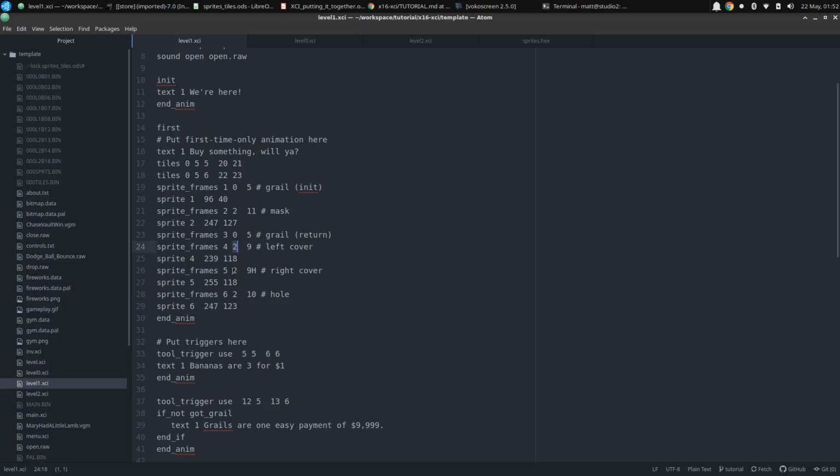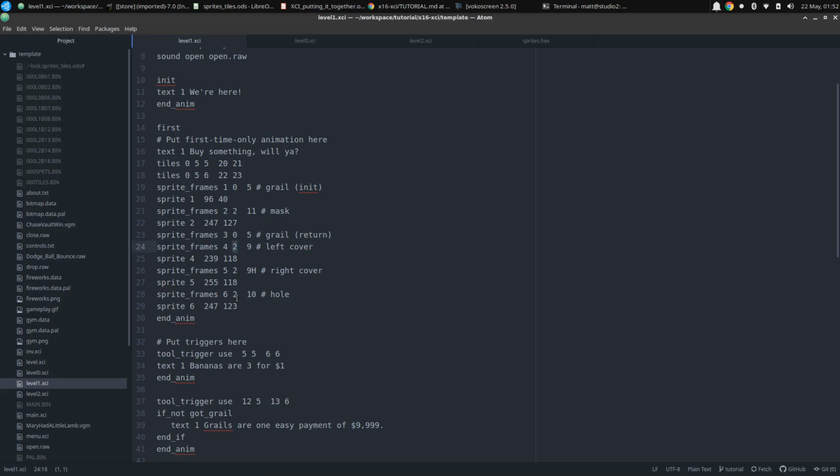For level 0, it uses the next palette offset, 1, for its background bitmap. So if I'm in level 1 and I use palette offset 2, that's going to be the exact same 16 color palette used by the background. I'll be able to precisely match the colors behind it with these sprites. And I have very precise placements here with these sprite instructions, so I'm able to nicely overlay them exactly where I want.